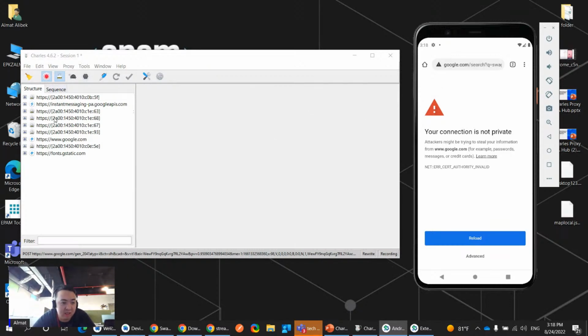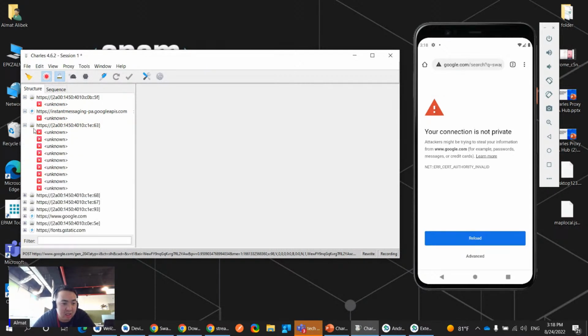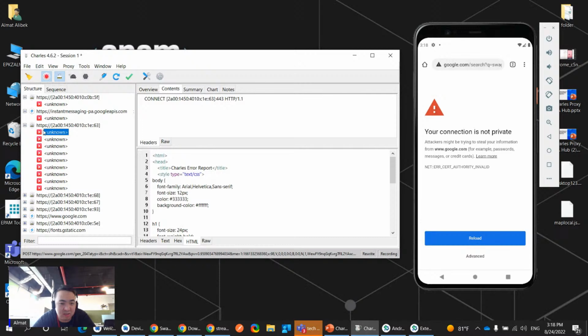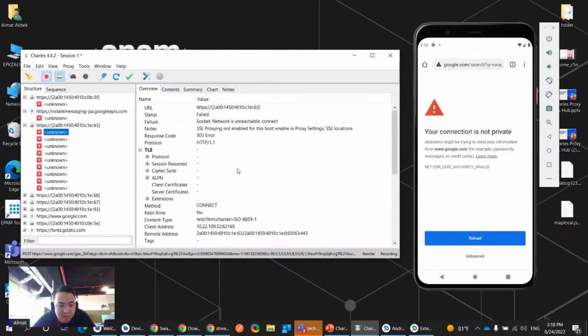As you can see here, every single network request and every single piece of information is hidden, and I cannot see anything here, just unknown. And here it tells me failure, network is unreachable, and notes SSL proxying not enabled for this host. Enable in Proxy Settings, SSL Locations.